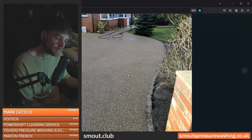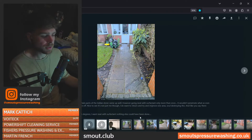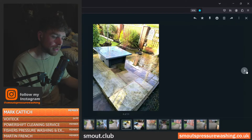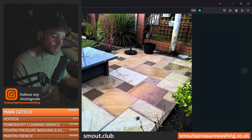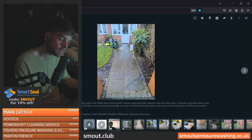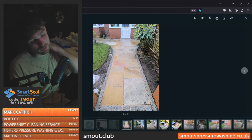It's still quite dark, isn't it? So there's the before picture of the path. And then there's the after. So, I mean, you've made a significant improvement, haven't you? Let's be honest. I don't think the customer can be too disappointed with that. Oh, that one looks good. But I suppose if you're a bit of a perfectionist, I can see why you'd be a bit frustrated about some of these black spotted areas. I think yours looks better than mine did today.